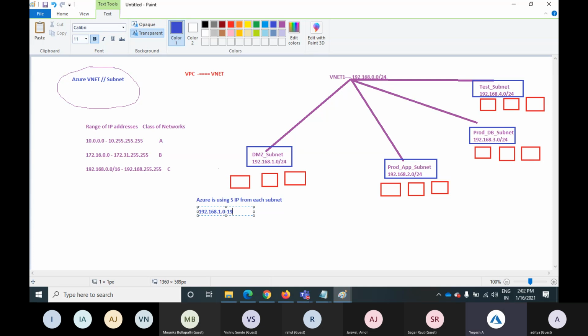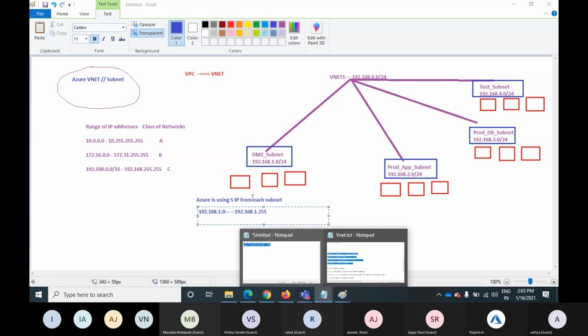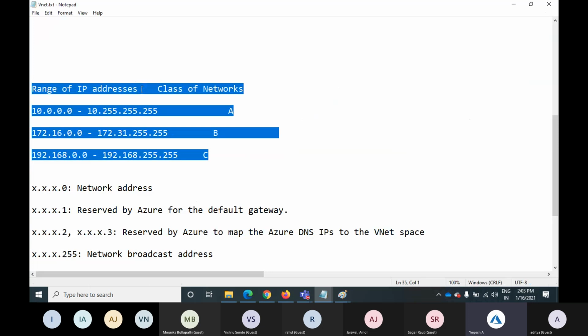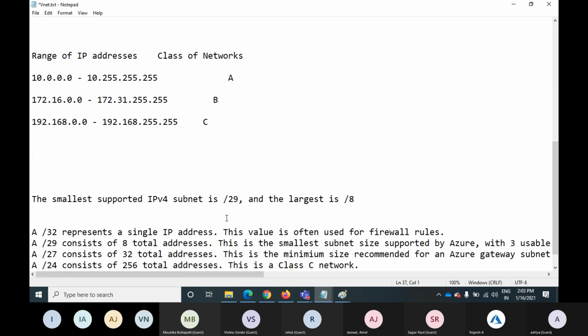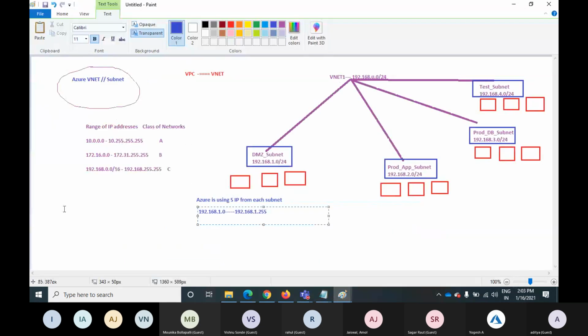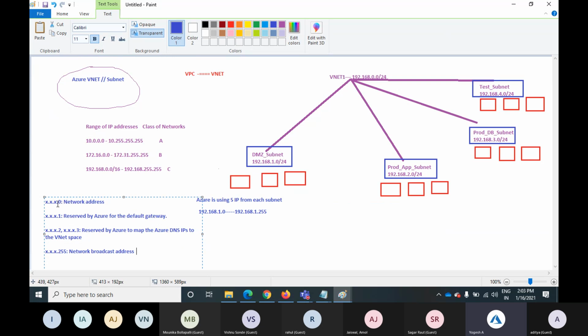What is your range? 192.168.1.255. See, this is the reservation. What is the .0? The 0 IP address Microsoft is reserving for the network address.